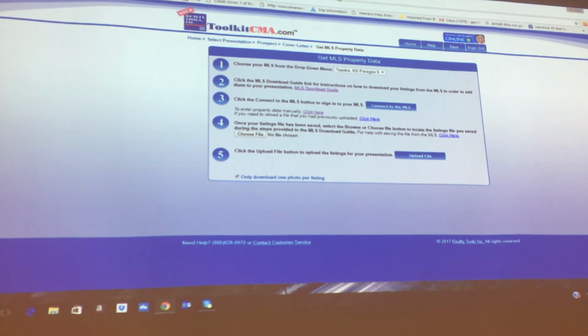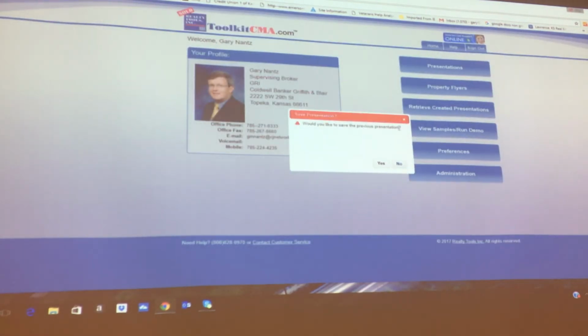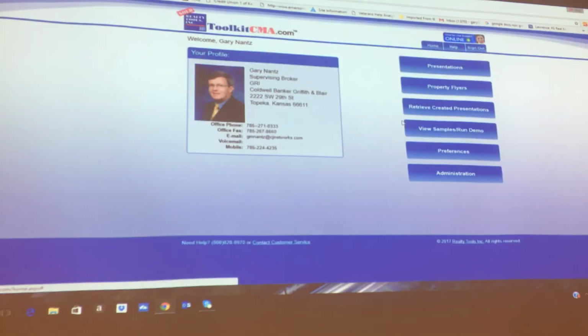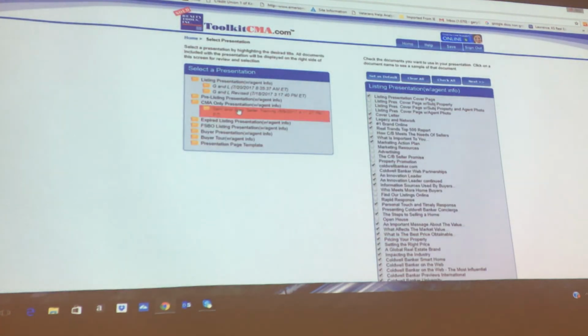There's too much data on there for everybody else to read. I don't have all my documents out there, but you just choose a file and then you will go ahead and upload it, okay? So that's going to be the source of all of your data on that. So now I'll go through the presentation.